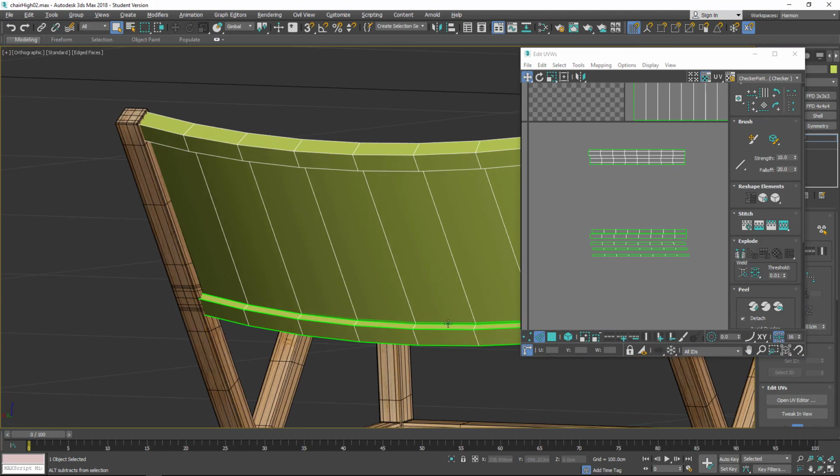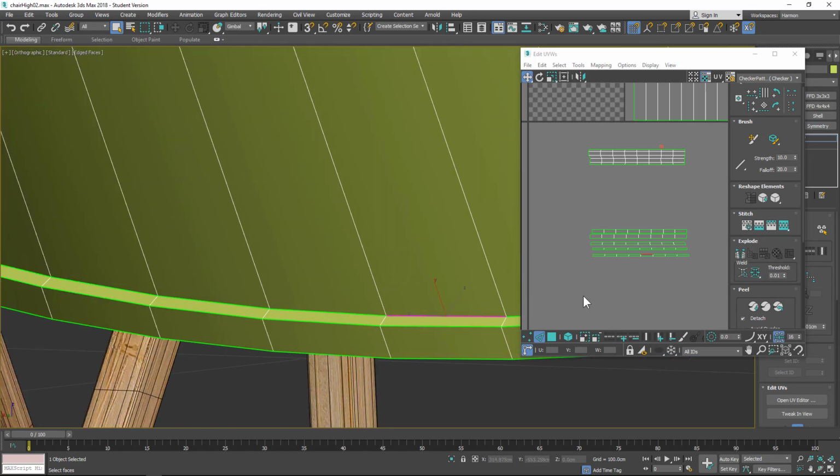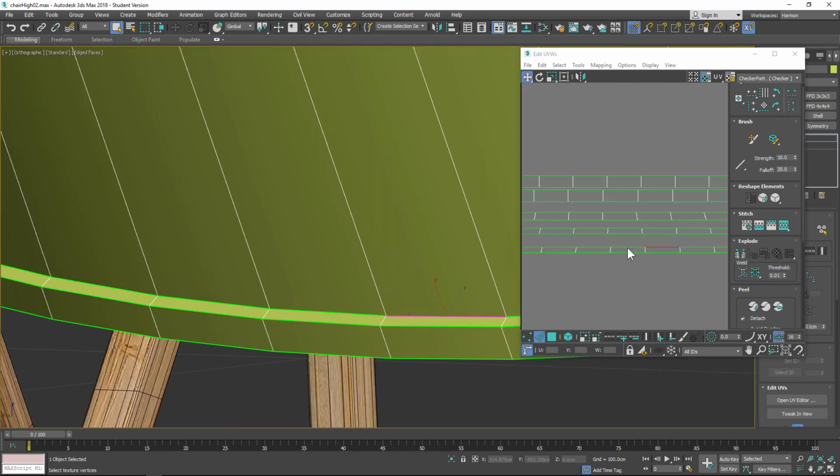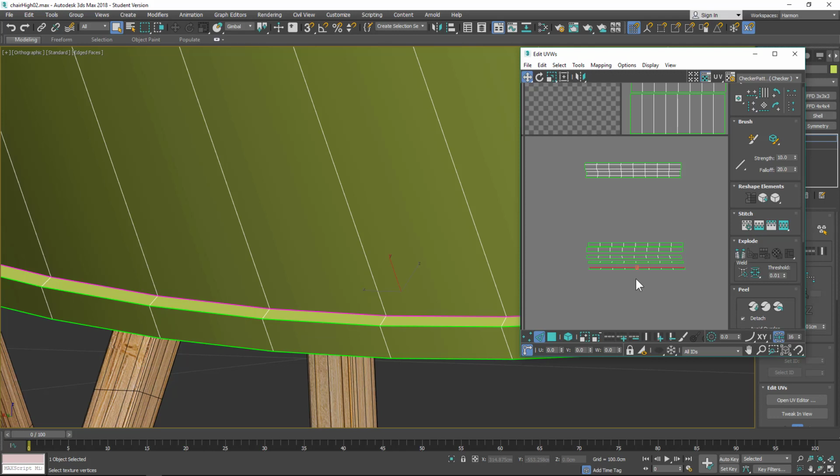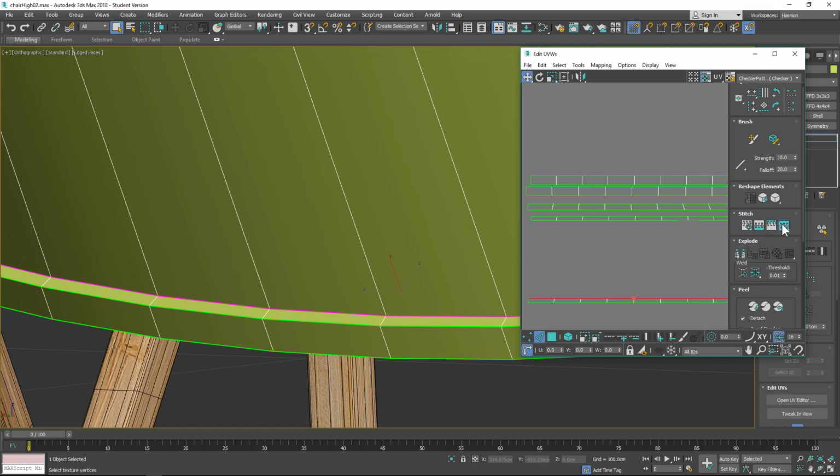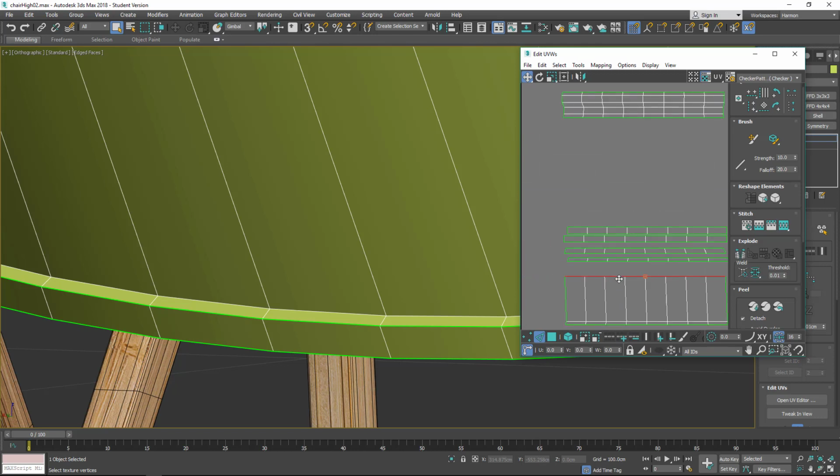Yep. Okay, so let's start here then. Double click. Actually, I need to give some room here. All right. Stitch. Whoa. That was weird. Okay. Stitch.